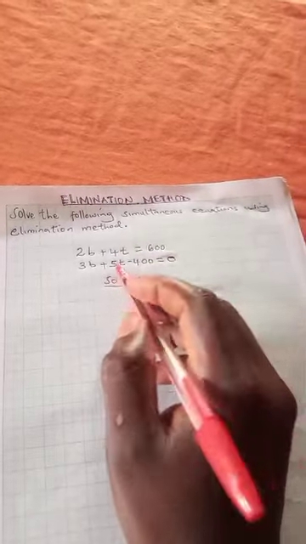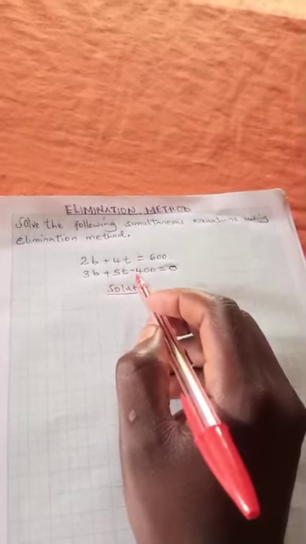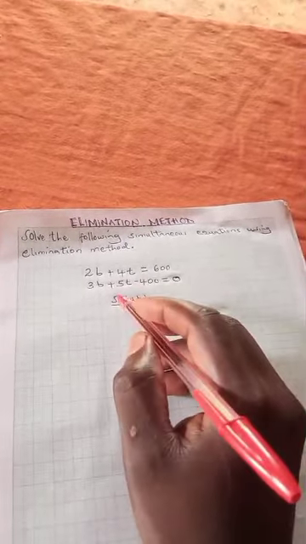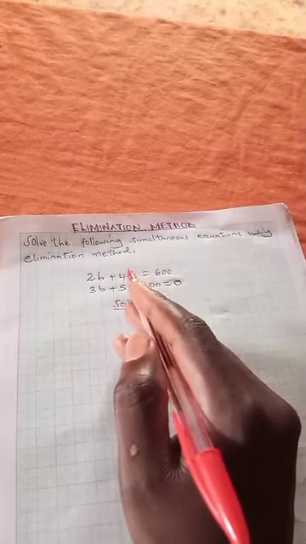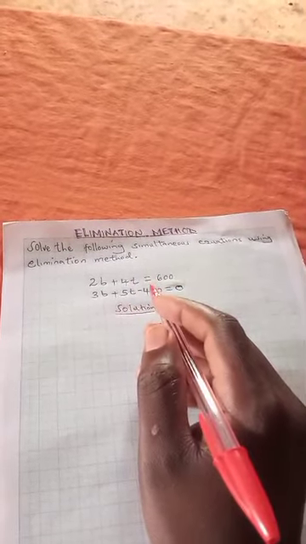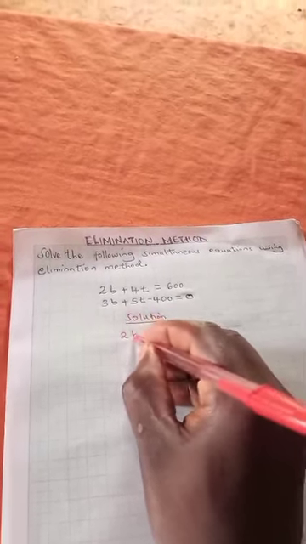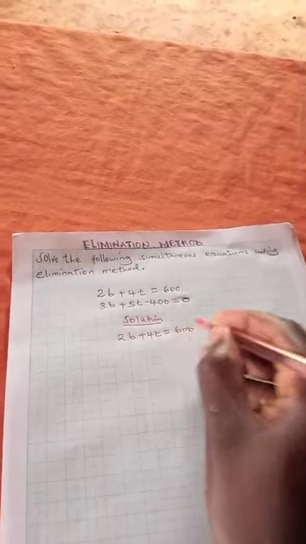Solution. Now you discover that we have these two equations and they are not similar. Like I said previously, we need to make these two equations look alike. How are we going to do that? We are going to put unknowns in the same part, and then values without unknowns are going to be placed in a different part also. So we have got 2b plus 4t. This one will give us 600.